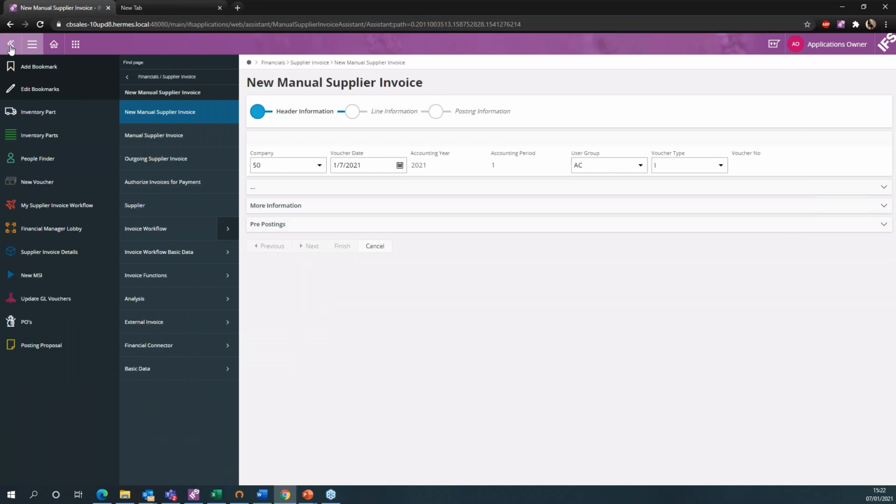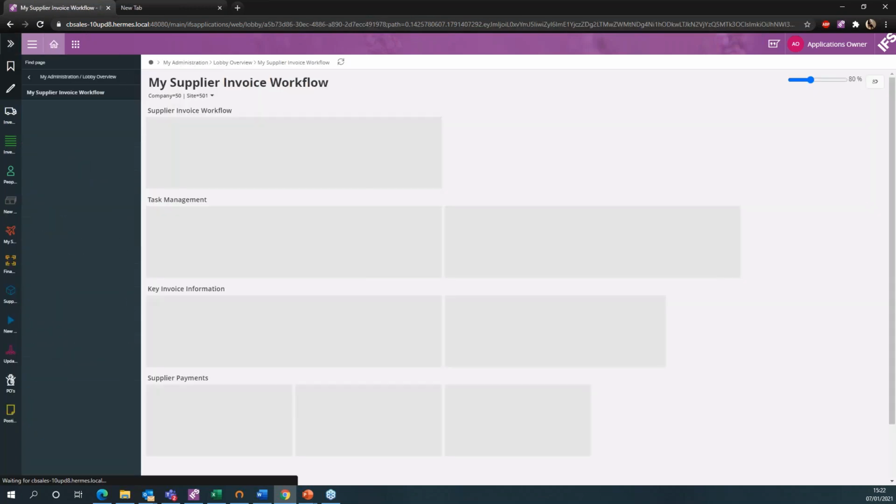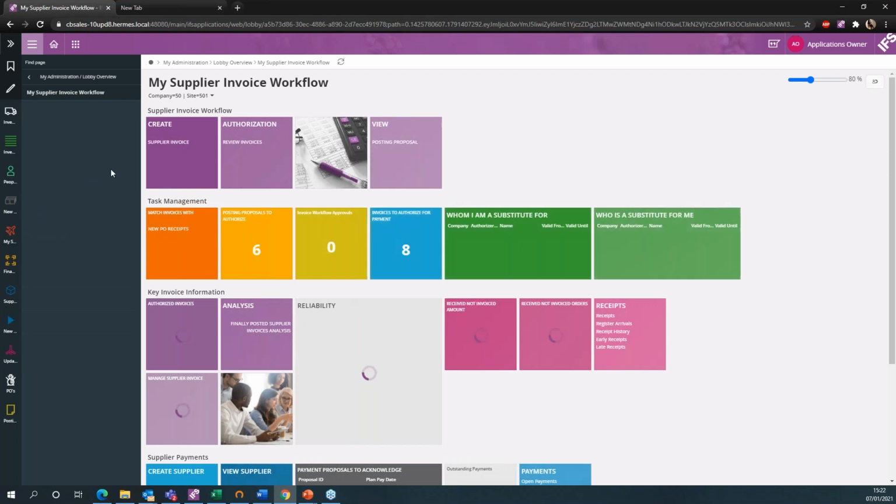And so the final screen that we really need to talk about is the lobby side of things. So those are the 4 main types of screens that we would use in Arena. Now, with regards to how to navigate within Arena, there are so many different ways in which to navigate. And that's a real advantage, because that means that users can decide what they want, what their preference is really.